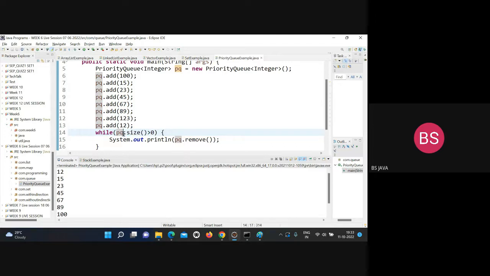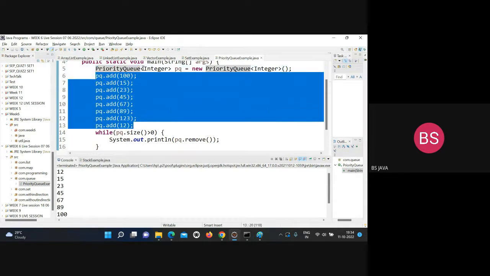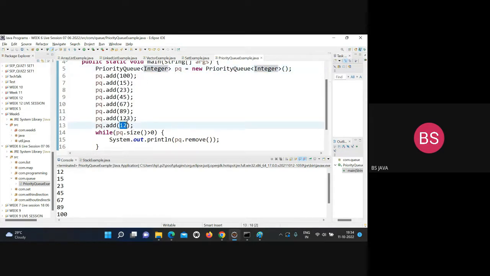If you want to remove the lowest element from the queue, then you can use this priority queue. So if you add elements to the priority queue, it will assign highest priority to the lowest elements. So based on the priority, it will remove elements from the priority queue.